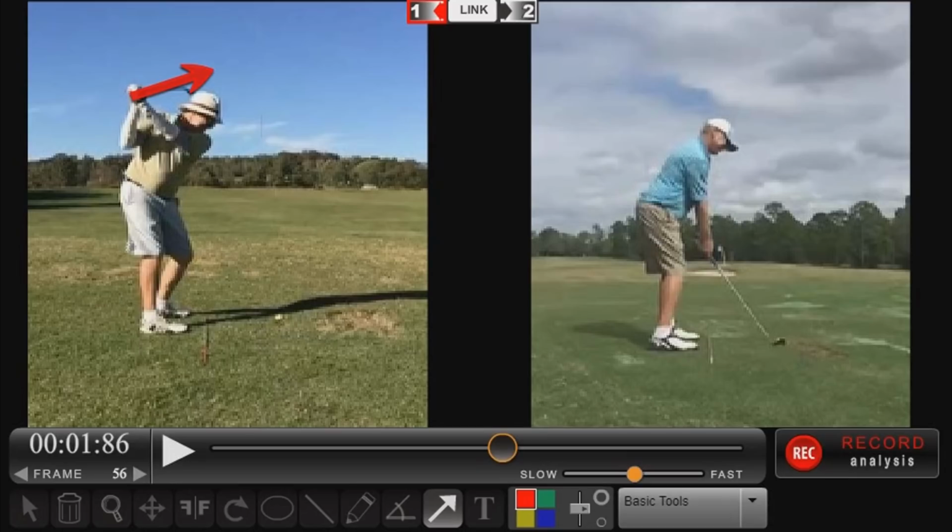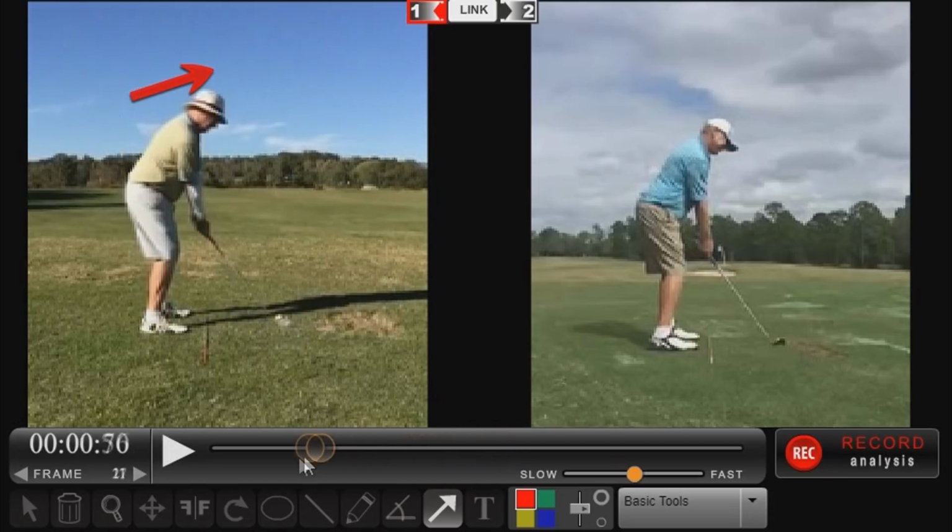So we sat down together on the website and we said, okay, this is our plan, this is what we have to do in order to be able to fix this. And so we actually started out with making a very similar setup change that we did with Mike. We had him get just a fraction taller in the legs, we had him get a little bit of the roundness out of the shoulders.